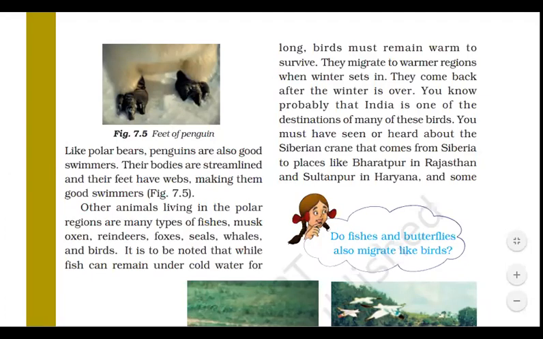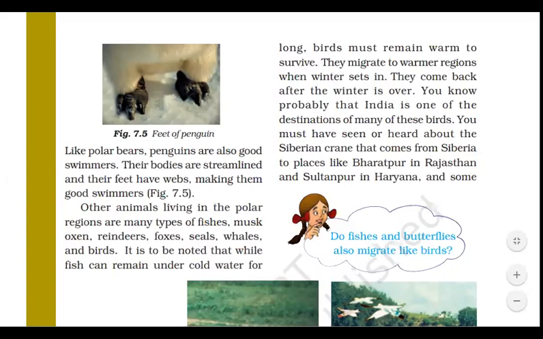And people who live there have adapted according to that climate. Even though they wear sweaters, they don't feel as cold as we feel. For example, when you talk about Russian countries or any other cold countries, it doesn't mean that they won't wear sweaters, that they'll just roam around like this. It doesn't mean that, but they have adapted themselves. They won't get sick as easily as we will.